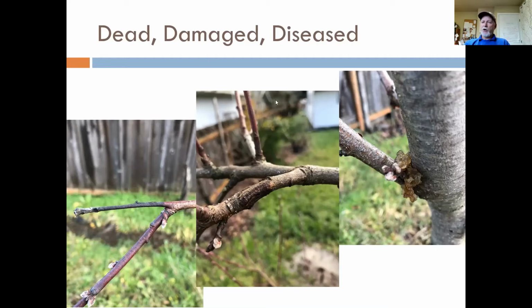Bacterial blights often are. The question in the chat is, do you include the dead, diseased branches in the 25 to 30% total you're removing? I generally do not include dead wood in the total because it was not producing energy for the tree. I do include diseased or physically damaged tissues in that 25 to 30%. There are some judgment calls. You can prune a third, especially on young trees. Older trees, you want to be a little careful about that.